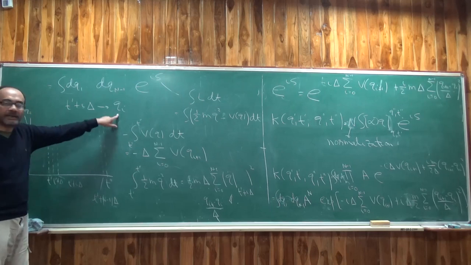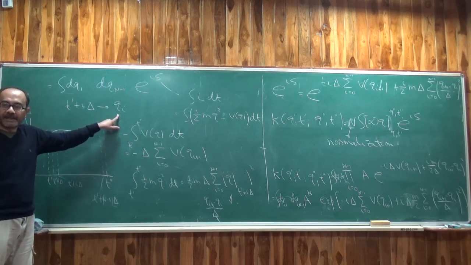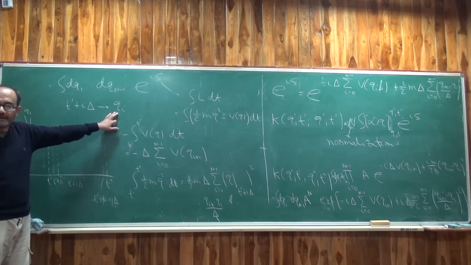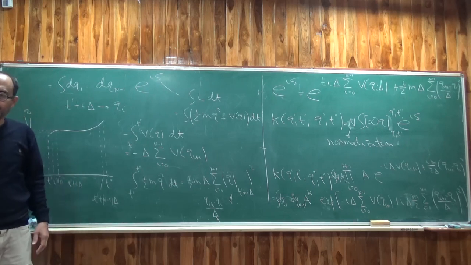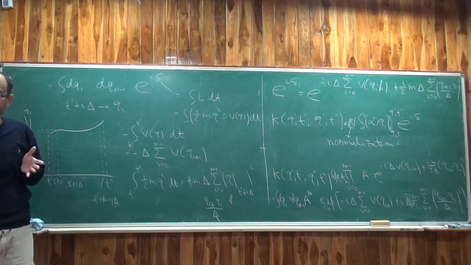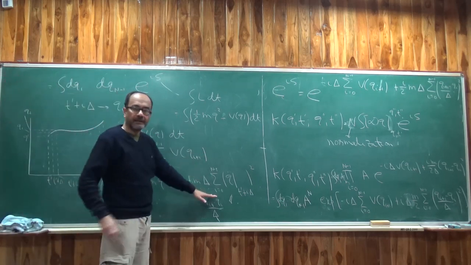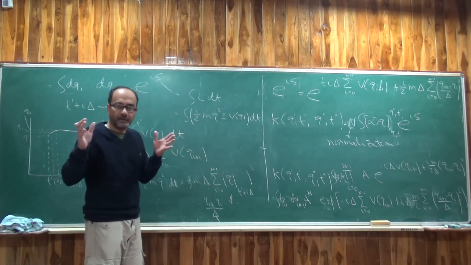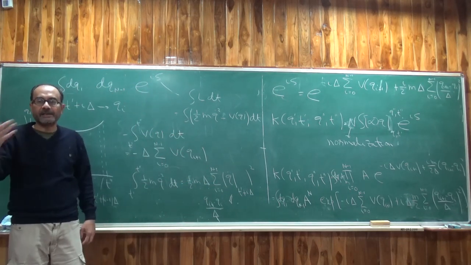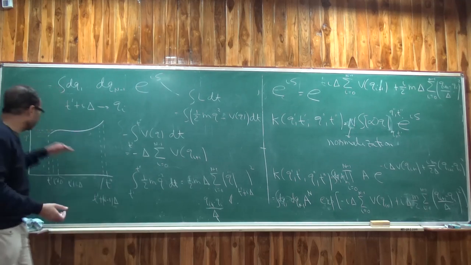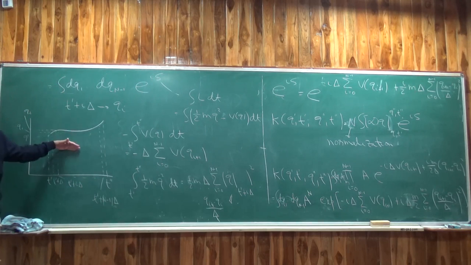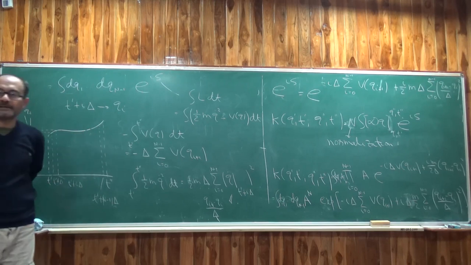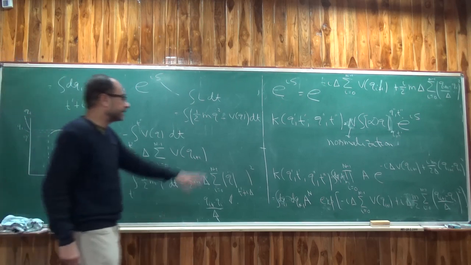Of course, if you have fixed a path, you know what q_i is, but you have not fixed a path. You are supposed to integrate over paths, so the q_i's are not determined. It's these q_i's that you integrate over. Specifying a path in this case means specifying the q_i's. Once you specify the q_i's, you can evaluate the action by this discretization formula. That is your weight factor. And integrating over paths in this language means integrating over each of the q_i's. As you integrate over the q_i's, the path is changing. Different configurations of q_i's correspond to different paths. So what you mean by integrating over paths is integrating over the q_i's. Is this point clear? So this dq is by definition this.